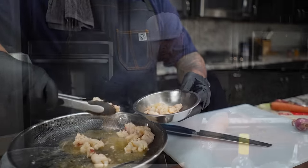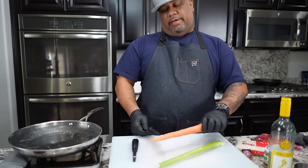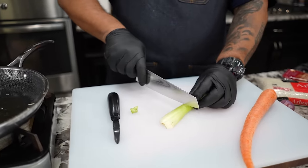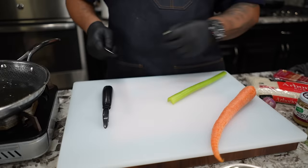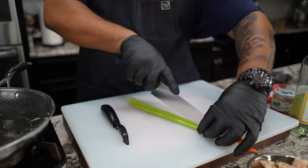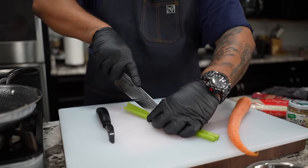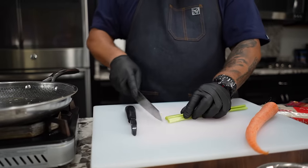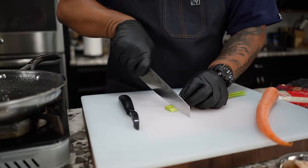We'll just put it in a bowl here. So I done washed my carrot and my celery. What we want to do is cut this down. I'll come to here, get rid of that end. This is already thin, so I'm going to take it and just go across, down the middle of the spine. This is going to be good enough for me. Now I'm going to go ahead and give this a dice.